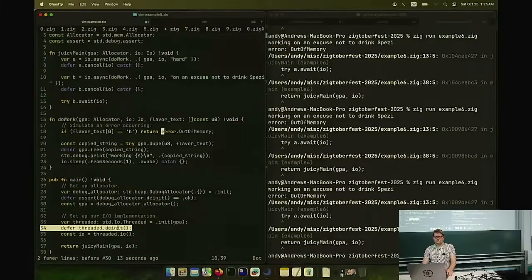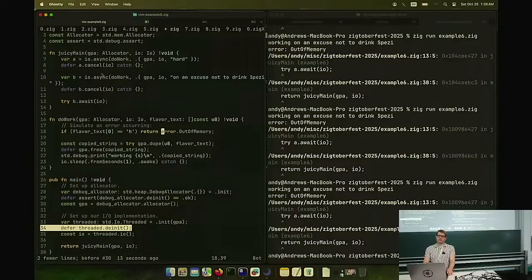Yeah, the question is, is this illegal if there are any unawaited, uncanceled tasks, right? This would be kind of an assertion failure.